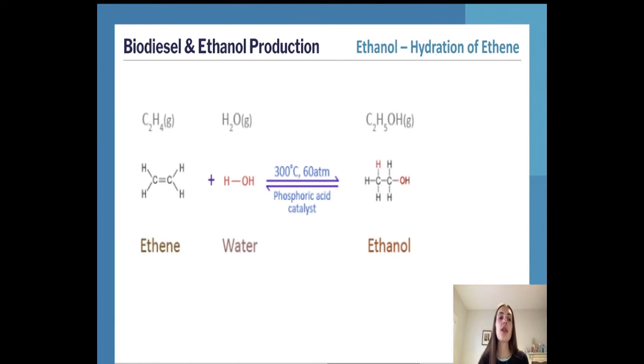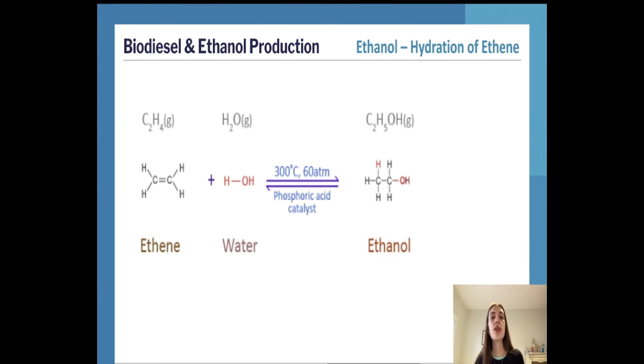And this is because we're trying to react ethene with water, and we know ethene is a very unreactive molecule as it is a type of alkene. It is purely just made up of carbon bonded to hydrogen, so that's quite unreactive. We know water is also fairly unreactive, so we do need that phosphoric acid catalyst in order to ensure that the dynamic equilibrium can be set up within a short amount of time so that the gases are actually reacted in the reactor.